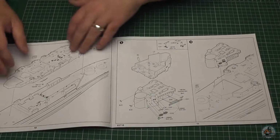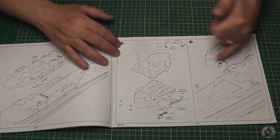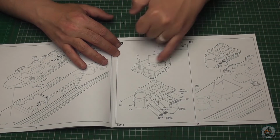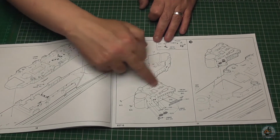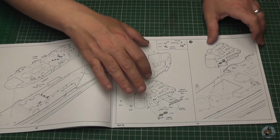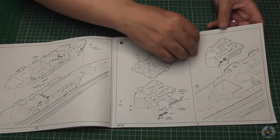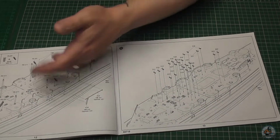But probably what I'll do is, once I've got these propellers on and the hull ready for painting, we can actually move on to doing little bits of the superstructure. These go up in levels, so this is the bottom level of the superstructure. We can do the whole of the bottom of the superstructure, get that ready to go on, start making bits up to go on there, get them all ready for painting and then get them on.